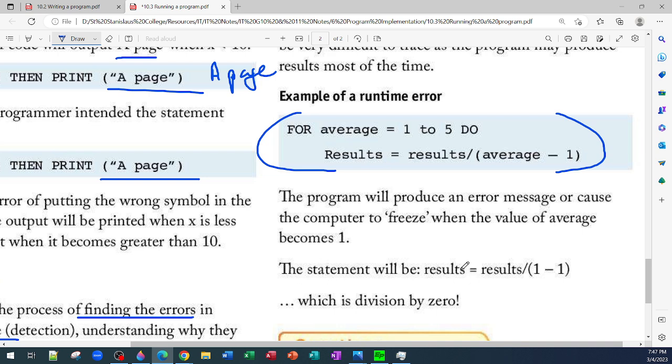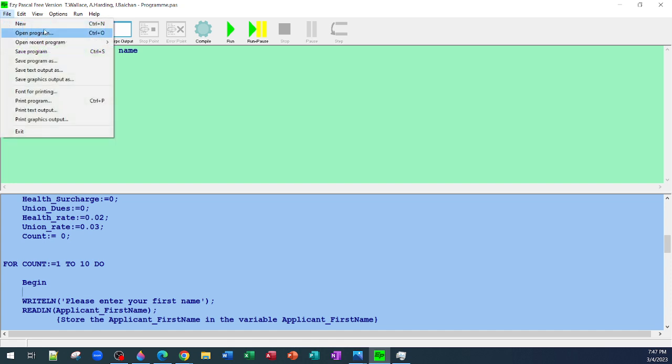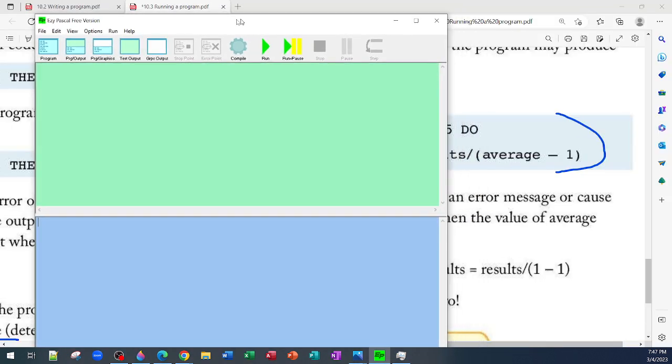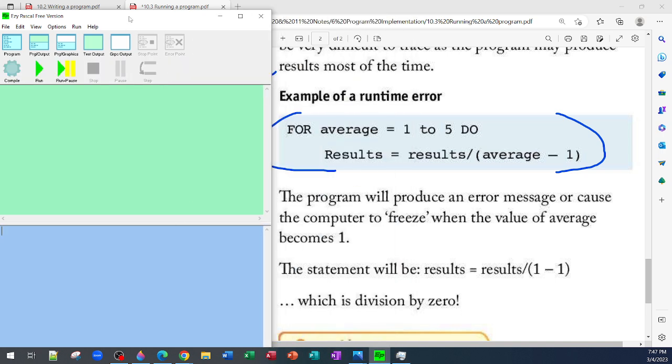The statement will be results equal 1 divided by 1 minus 1, which is divided by 0. Let me try quickly. See what's going to happen.